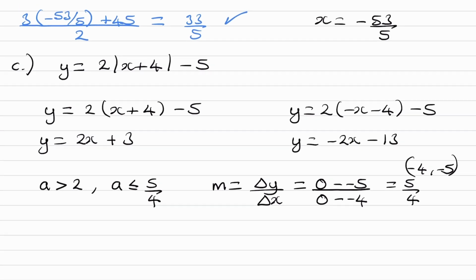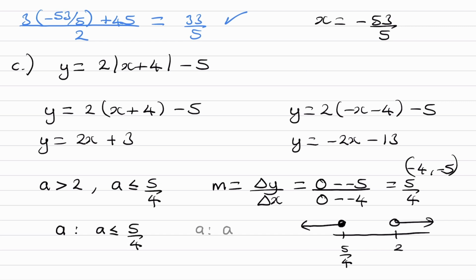Final step is just to get this in set notation. So these two inequalities do not overlap. If I just draw a very quick number line for that, 2 is over here somewhere, 5/4 is over here somewhere, 5/4 is 1.25, sorry. Those two inequalities do not overlap, and therefore we cannot combine this to make one single inequality, rather we have it as two separate ones. So set notation will then be this. a is in the set of values such that it is less than or equal to 5/4, or more than 2, in squiggly brackets, and then you put the union symbol, or the 'or' symbol, in between those two things.